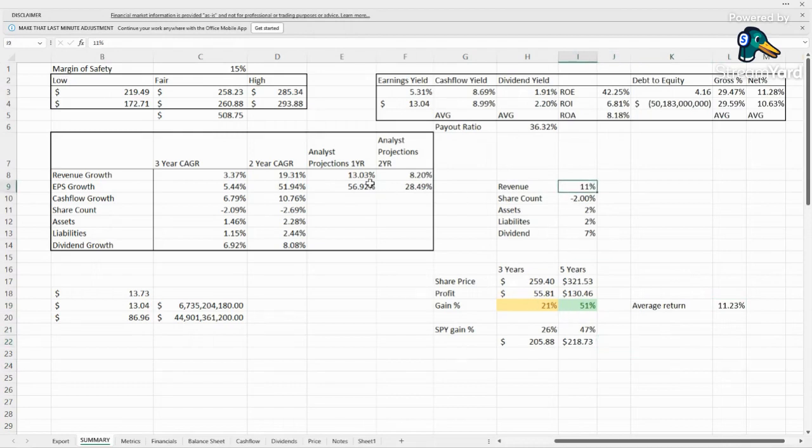If they can get back to 13%, that's expected this year, hold that for the next 5 years. You're still 2% shy on the 3 year, but now you're 10% ahead on the 5 year. And what if they can come back with 19 as they've been doing more recently? And you're golden. You're beating the market. 3 year, you're beating the market by 6%, and 5 year, you're beating the market by 33% with an average return of 17%.